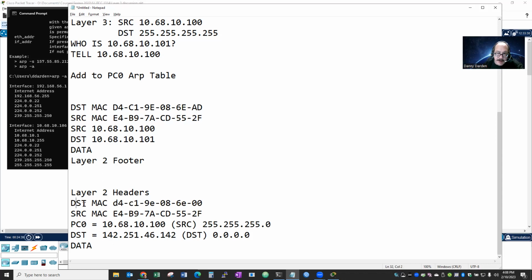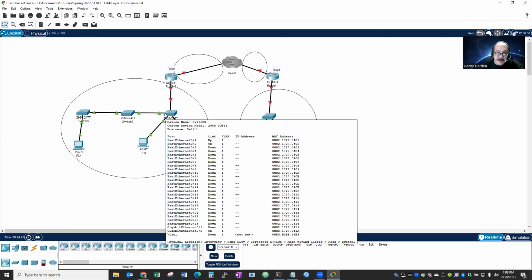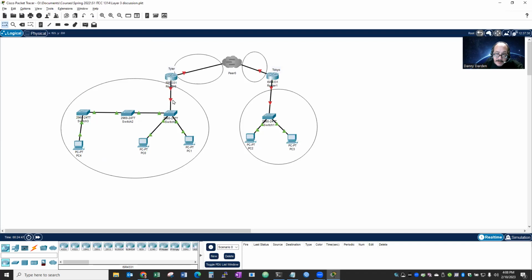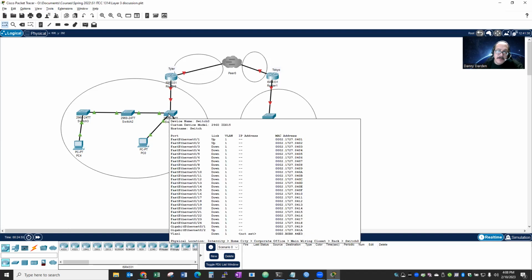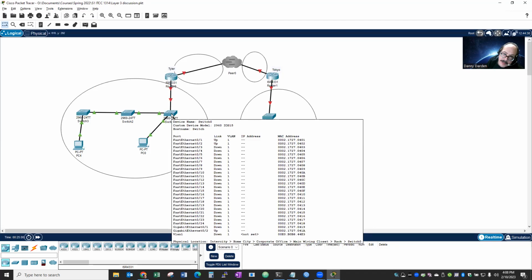So guess what? The switch receives the packet and it sends it out. Now, hopefully we've already talked to the router at some point, and so we have a note that we have communicated with that router. But if we have not communicated with that router yet, then the same process is going to take place.